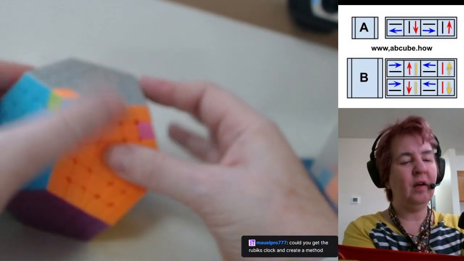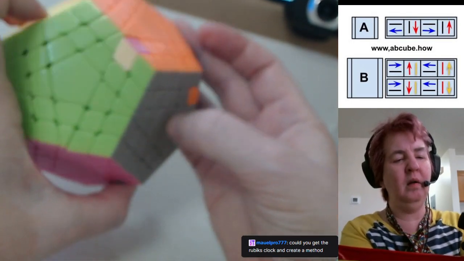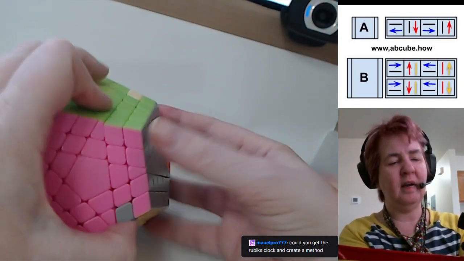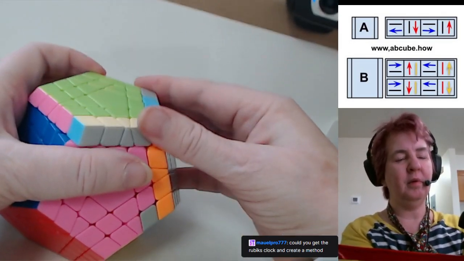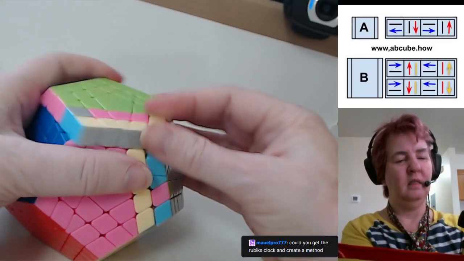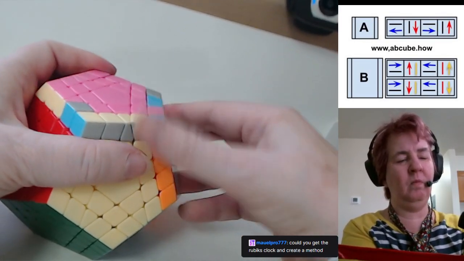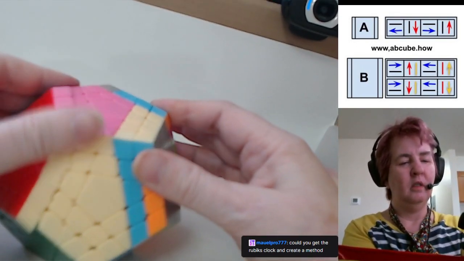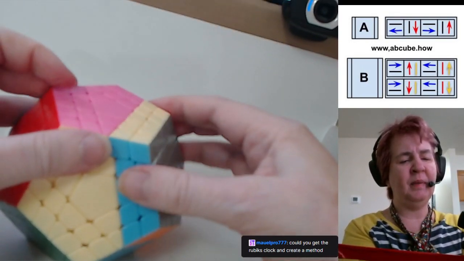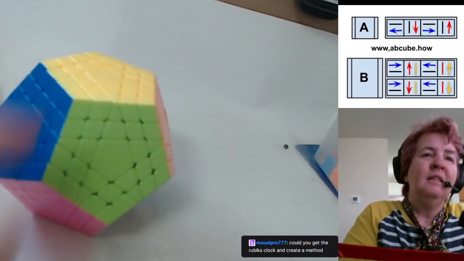Okay, so this is correct, this is correct. The next piece to do is this green and pink. So this has to come forward and down. So I'm going to bring it forward 1. Then I'm going to bring it forward again. Just getting the sides built one piece at a time. Yay! Hooray!